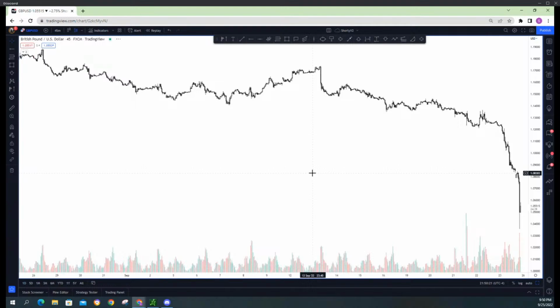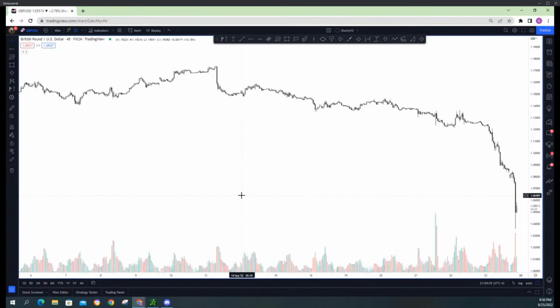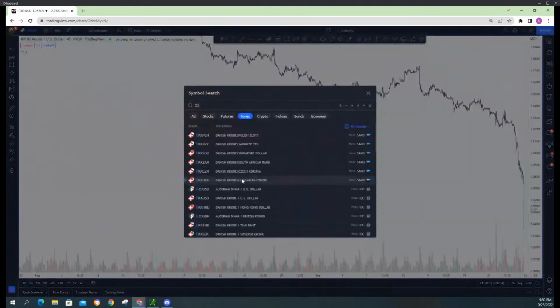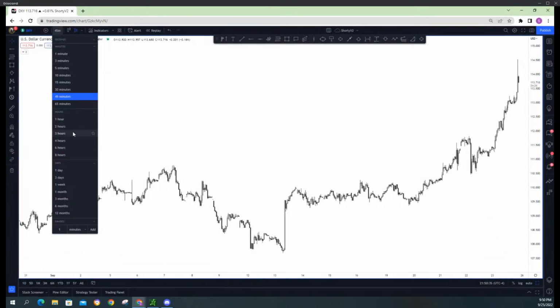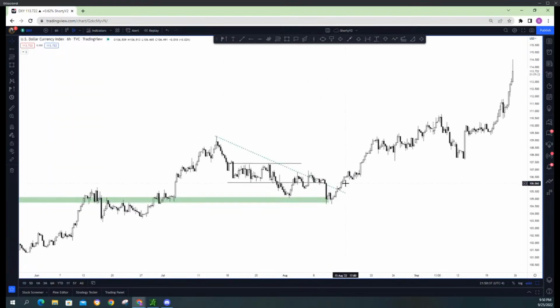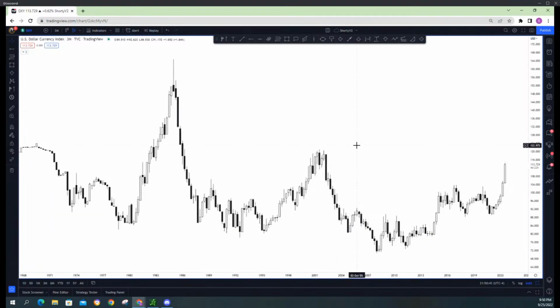Last Thursday, I told you Japan, yen, and the pound were going to be looking a little rough, and here it goes. And now the XY should be looking to go to all-time highs. And there it goes. If you look at this on 3 months, I would not be shocked if we break this level right now, which would be your, what is this, 2001 highs right here.